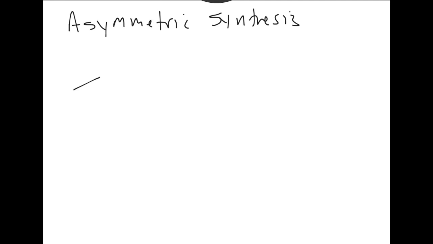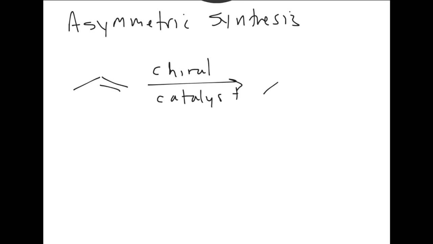So kind of the ideal is if you have a double bond, and then you use a chiral catalyst to install a chiral center. So we make our catalyst chiral, and then we can take an achiral starting material and make it chiral. That's kind of the ideal. Because when you use a chiral catalyst, you don't need very much of the catalyst, so the chiral thing, you don't need a lot of it. And so you're able to take a very simple starting material and really introduce a lot of complexity, not only by what you added, but by the fact that you added it from one side as opposed to another.